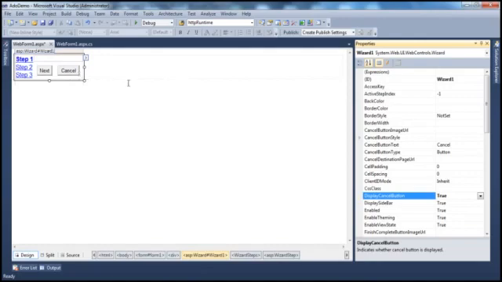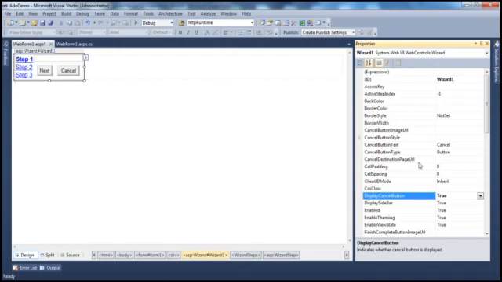Now if you're wondering what is the purpose of this cancel button, it's left to the imagination of a developer. Probably the business requirement is that the user is not required to follow these wizard steps, and maybe he has to go to a certain page within our application. So when I click this cancel button, I will redirect the user to that page within my application. Or it's also possible that when you click that button, you can navigate the user to an external site.